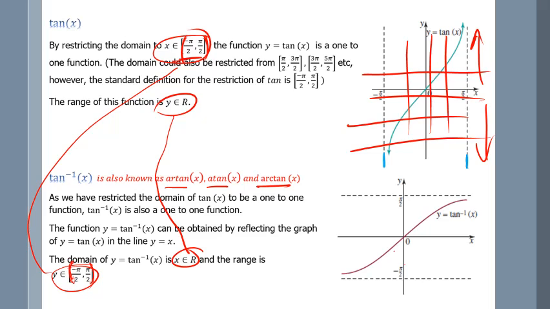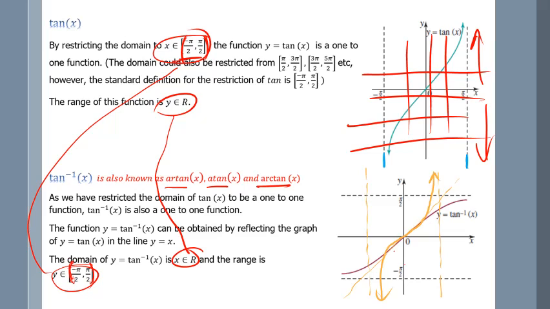Okay, so I'm going to hopefully try and draw something similar to what a tan graph would look like. So a tan graph, they would be our asymptotes on our original tan graph, and our original tan graph would look like something like that. You can see here, that's a reflection in the line y equals x, sort of. That's a bit hard to do on one of these screens.